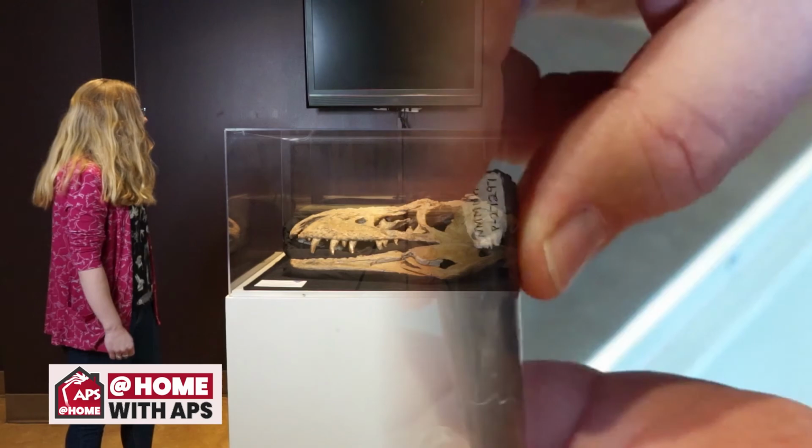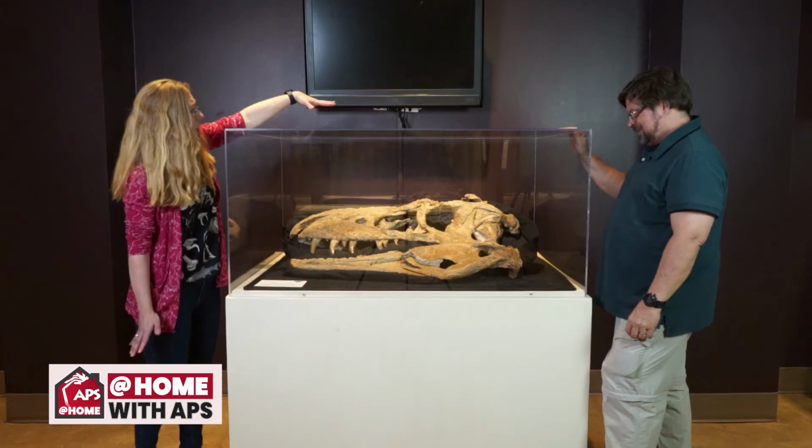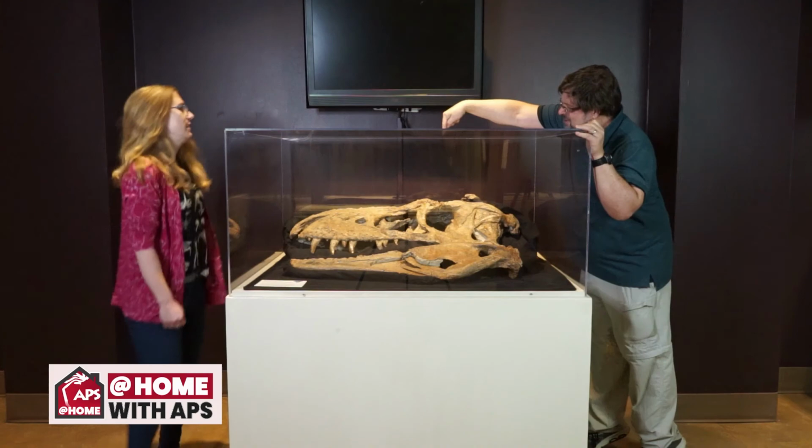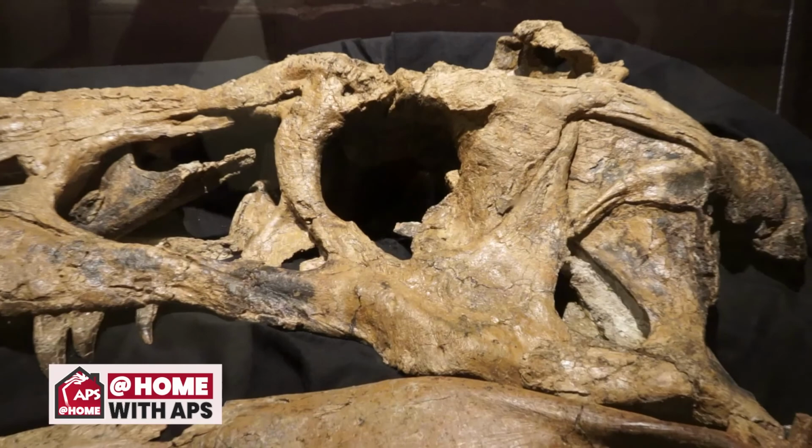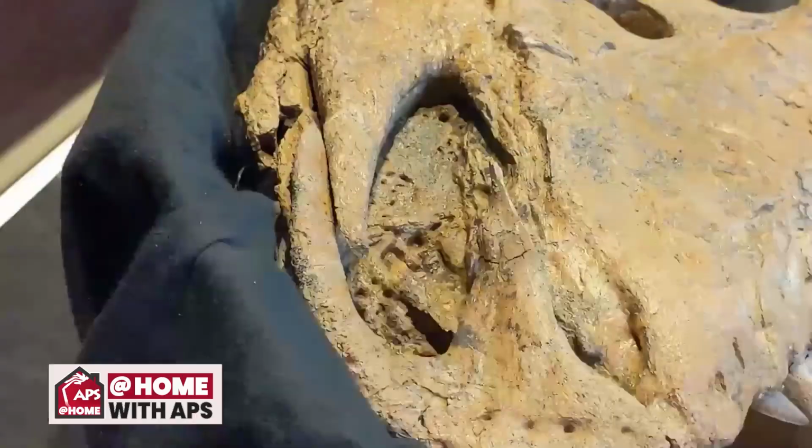That's so cool. And now it's got lots of holes in it, this is the skull part, correct? Yes. Where would its eyes have actually been? So the eye, it's a little tricky, is this one. It's kind of a smaller one in the back. Not in the very back, but this one right here. So was this its nose? No, its nose is way out in the very tip of its snout. Oh, okay, so here's the nose.